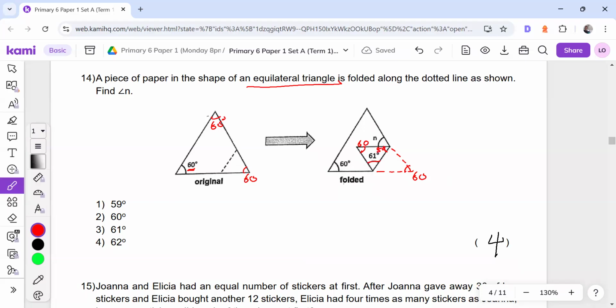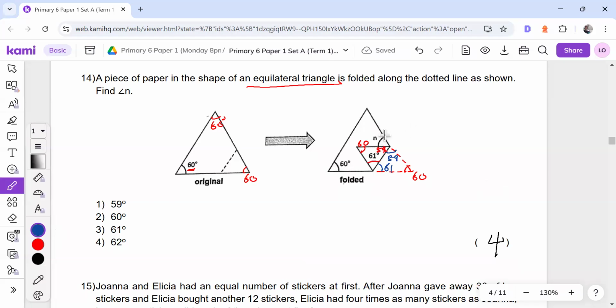Okay, 59. All right. Now, do you see the other triangle that I draw? Don't have to think. Just copy whatever you see. The two triangles have the same angles. They are identical. So you just unfold the corner. You get two triangles. They are identical.